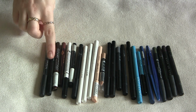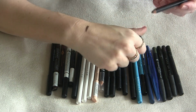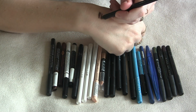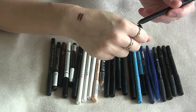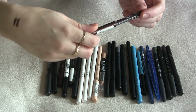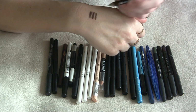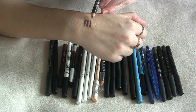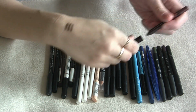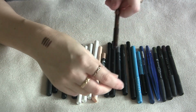So I have 4 brown eyeliners. I have MAC Teddy. This is a beautiful brown shade with a little bit of sparkle to it. And this one is from Linda Hallberg. This is called Brown Core. Then we have from Essence. This is kind of a dupe. It's also called Teddy, but it's sort of a dupe for the MAC Teddy. They're both really good, so I still want to keep both of those. And then we have Pillow Talk from Charlotte Tilbury, which is more of a burgundy brown, and it's so unique, and it's probably one of my favorites now.